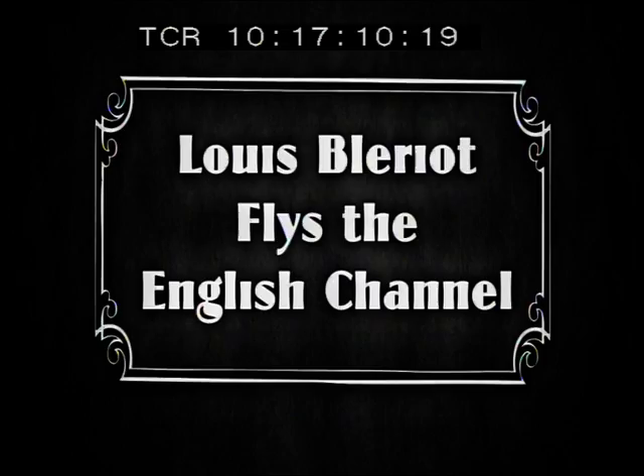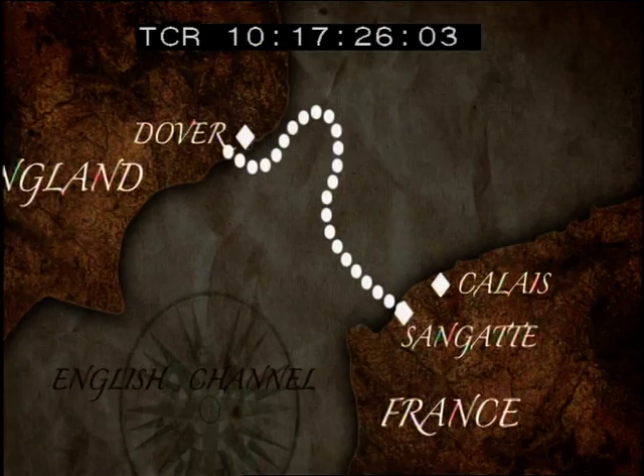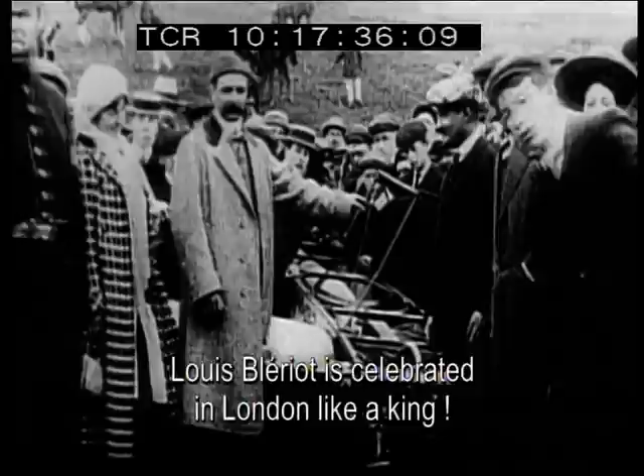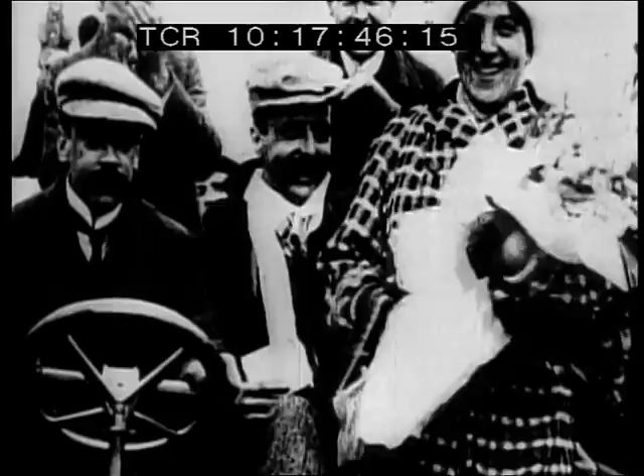Then, on the 25th of July at 4:41 a.m., French inventor and engineer Louis Blériot took off and headed for the English coast. Without any instruments on board — not even a compass — he drifted off course to the north, past Dover. But just before he ran out of fuel, he saw an opening in the cliffs and landed. His feat was celebrated across Europe. The historic crossing prompted visionary author H.G. Wells to write: this is no longer, from the military point of view, an inaccessible island.